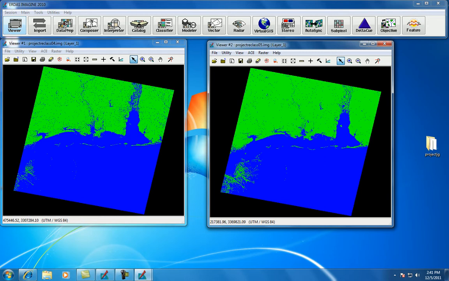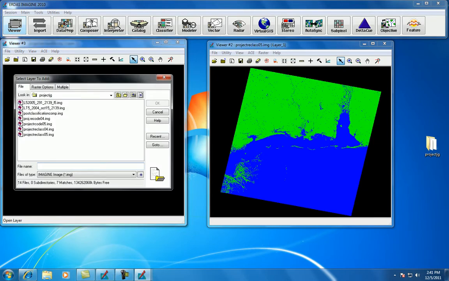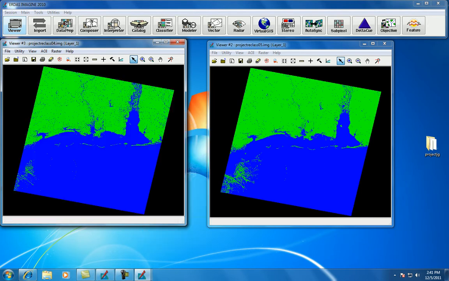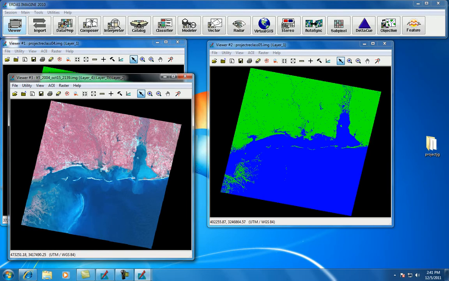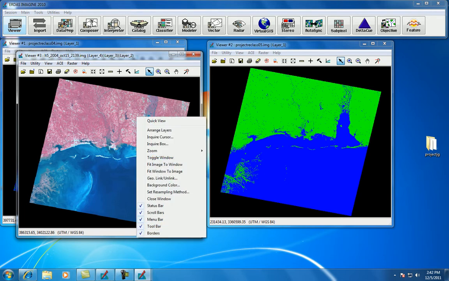A good way to classify each image is to geolink. To do that, you would bring up your true color image of each year and compare it to your classified image. An easy way to compare the two is a geolink.